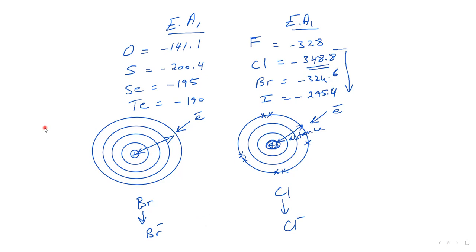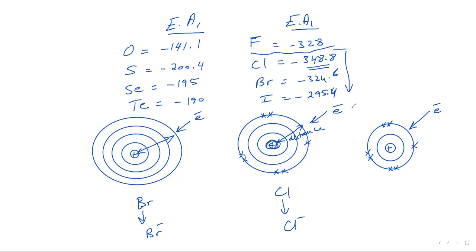In the case of fluorine, this is the nucleus, we have only 2 shells, not 3. So the distance should be smaller. And this means that the incoming electron, there are also 7 electrons present here, and there is an electron that wants to enter the atom and form the negative ion. Of course, the fluorine would like to have this electron, but we will see that the energy released when the fluorine atom gains the electron is less than the electron affinity when the chlorine atom gains this electron.